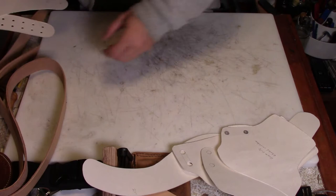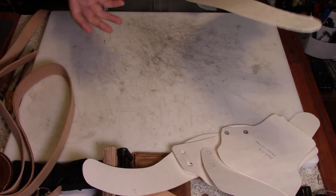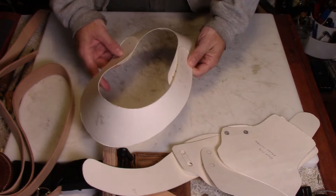So one thing that's usually just plain wrong about how people do shoulder holsters is they just cut straight straps and wrap them around and call it good. That's not really the most comfortable way to make a shoulder holster, because everything on the human body is curved. So my usual pattern would wrap around and come out over the shoulder and then under the arm with two curved pieces like this.